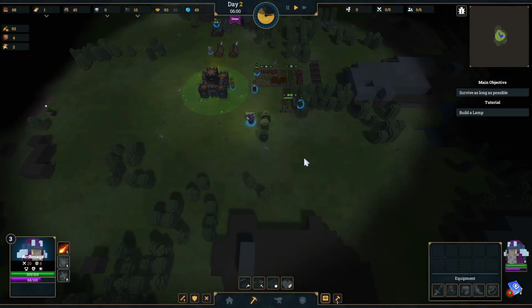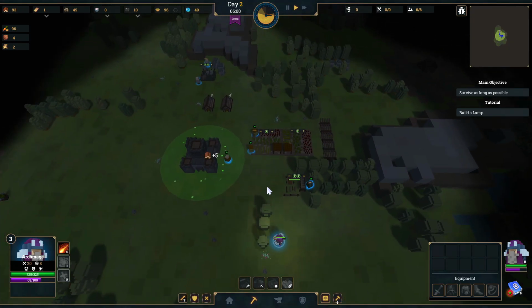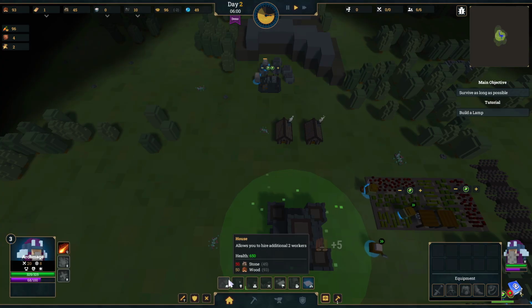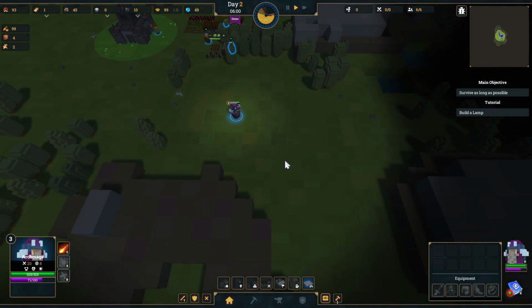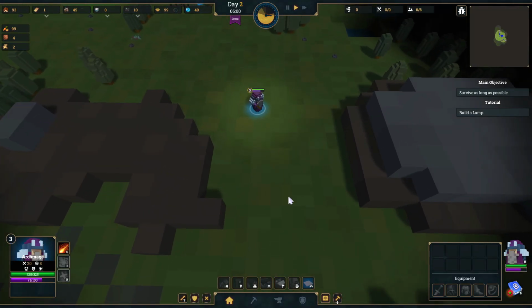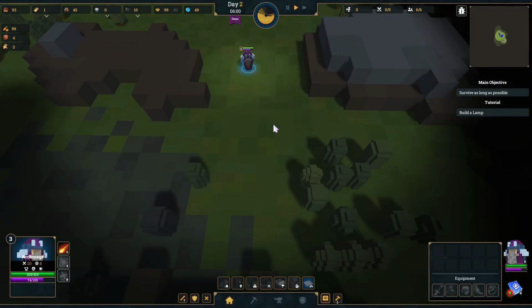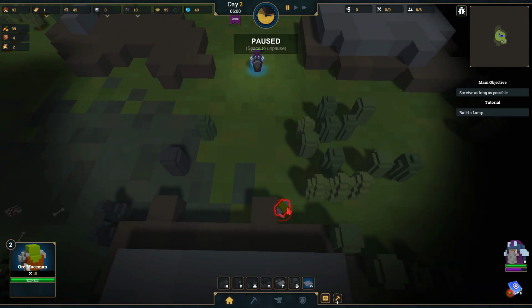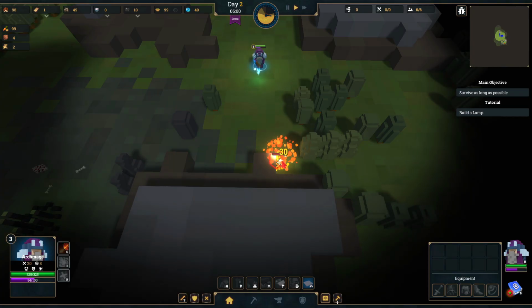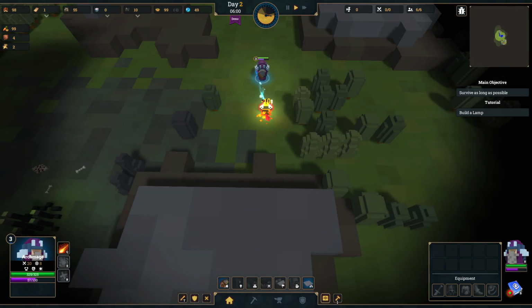Let's go see if we can beat up like an orcish mace man. My pop cap is full too. Do I have enough stuff to build another house? Nope, no houses for me. My dreams of triple home ownership have been dashed. Alright, down into the forest. There's like a mace guy down here. I don't know if we can take him, but I'm gonna try, damn it.